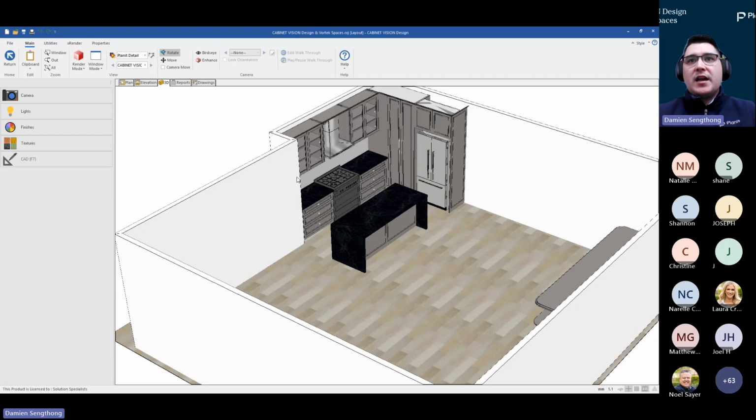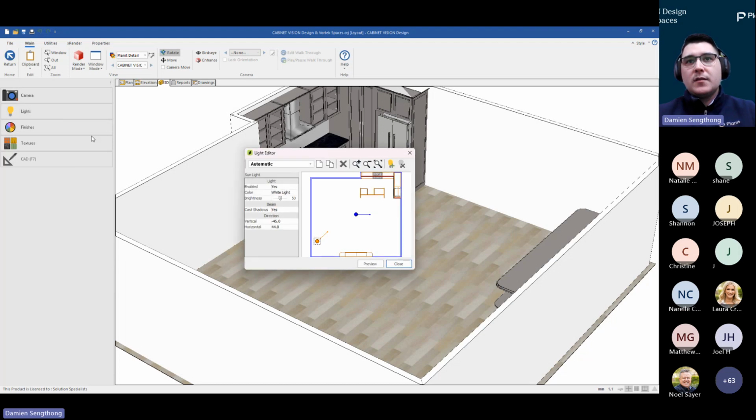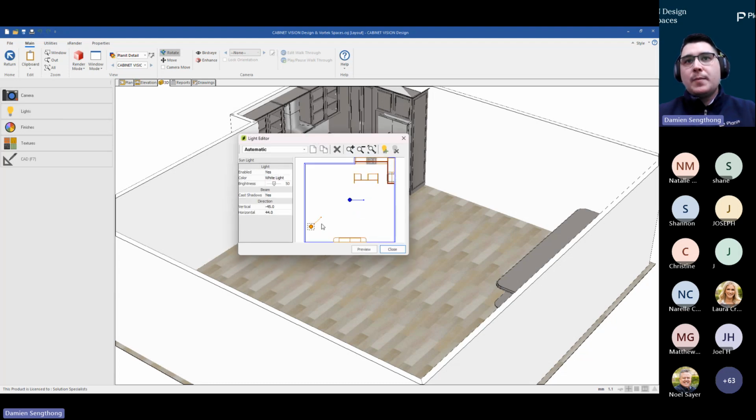Now you do also have the ability to adjust lighting. So as we can see, you have the lighting above finishes. When you open up the light editor, you are given the initial options to adjust lighting. So the first one would be what is deemed the sunlight, which would be natural light inside of the 3D. Now, this is always inside of every Cabinet Vision job. You cannot remove the sunlight, though you can reposition where the sunlight is going to be directing.